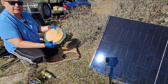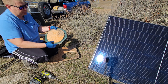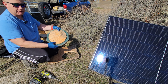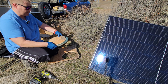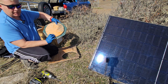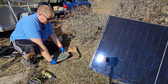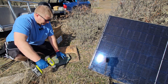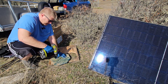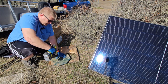A couple of things you gotta do before you start the fun process of pouring the concrete: you gotta make a template for the J-bolts that are going to go into the pier. So basically what I did is I cut out this piece of plywood, which is 10 inches — the width of my pier — and then I'm going to drill some holes in it. It's going to go kind of like this, and then we're going to put the anchoring bolts in there and use this as a template.